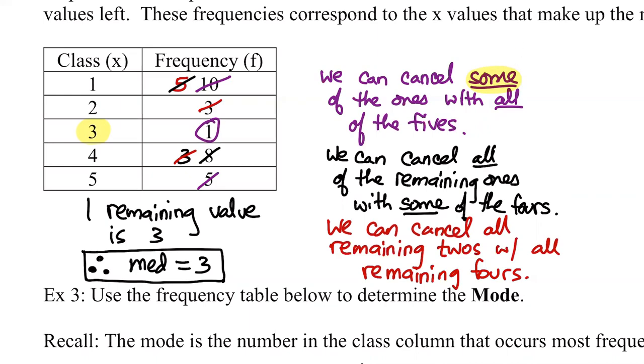All right, so a couple of questions coming in the chat. Just going back to the beginning, it wasn't so much that I'm randomly choosing values as much as I'm letting the data decide where I'm starting. I started with the 5 and the 10 as the frequency values, specifically because those corresponded with the lowest and highest values in the data set, right? So we're always looking at the lowest and highest values of X and what frequencies they correspond to, and then we start the cancellation process from there. Right, so that's the rationale on that.